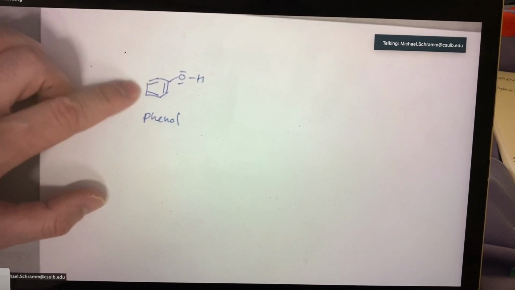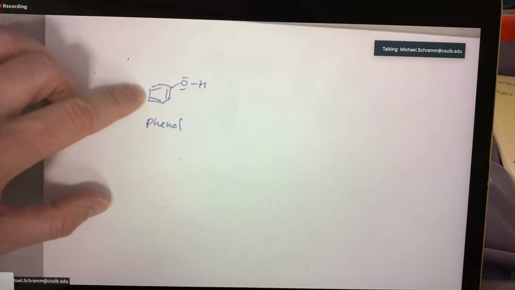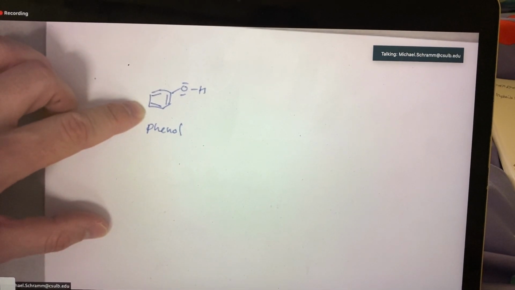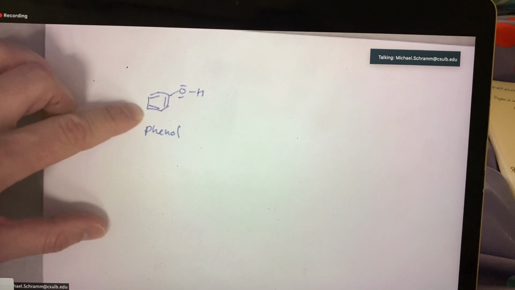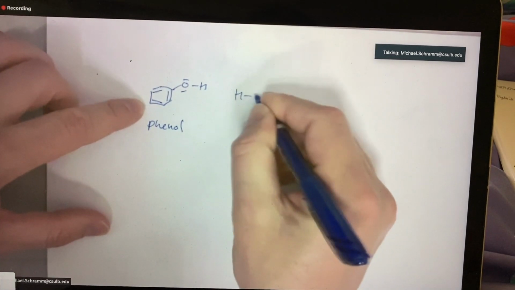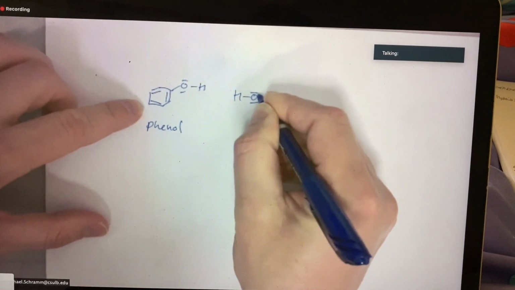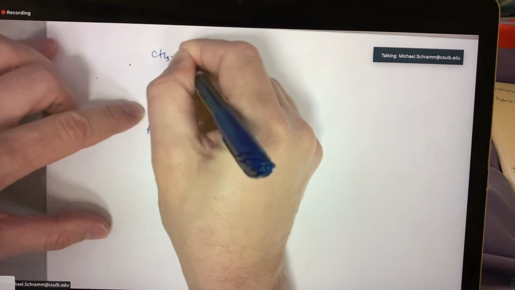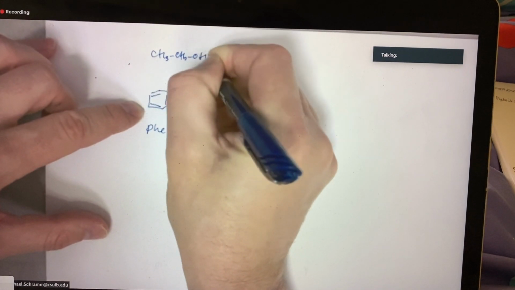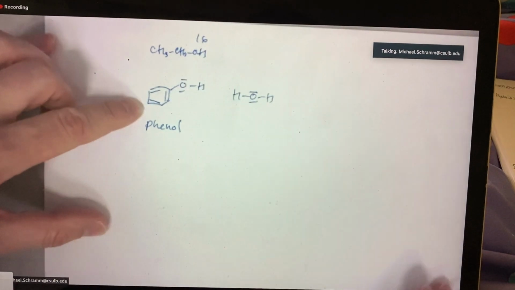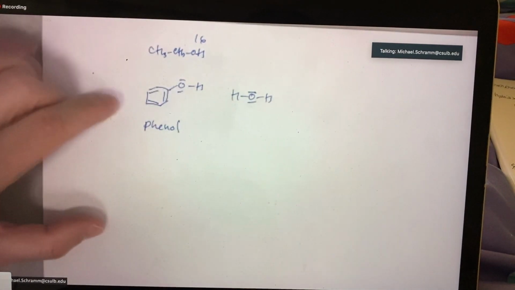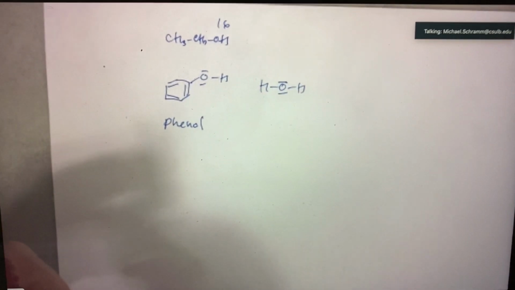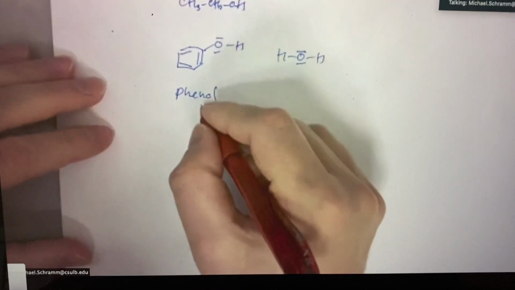But this benzene ring is kind of special. It has lots of pi bonds in it, and you should have at least been introduced to it in the context of resonance. We're going to do the same reaction with water. We're going to compare this to methanol or ethanol, pKa of 16. And we're going to talk about the pKa of phenol, and we're going to see something different about it momentarily. But let's practice the acid-base reaction between phenol and water.